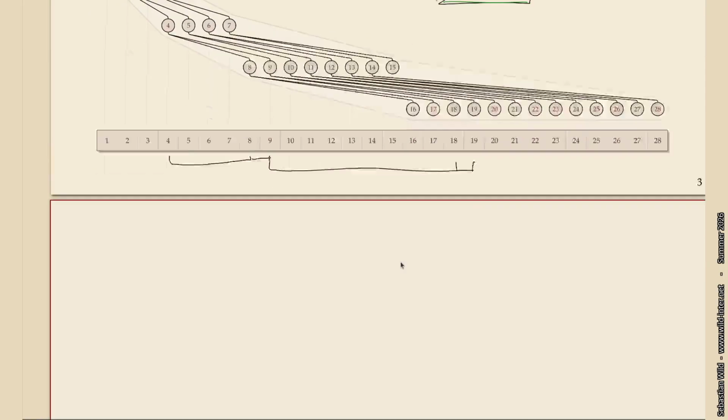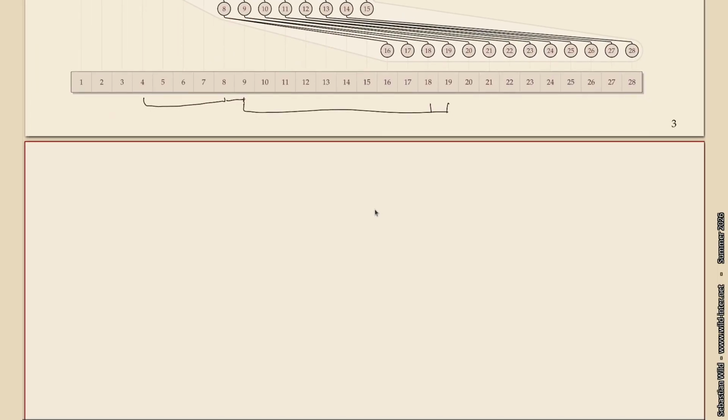Pictographically, let me just remind people how the operations were done without explaining them in more detail. How do you do extract min? Or delete min, I called it earlier. Well, the minimum in a min-oriented tree is always at the root. So you delete this.